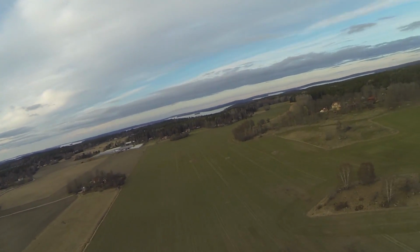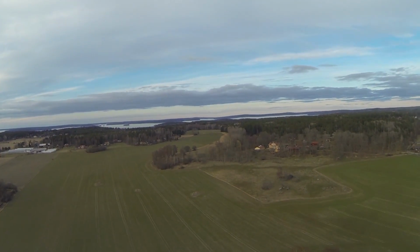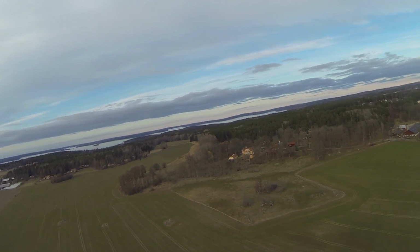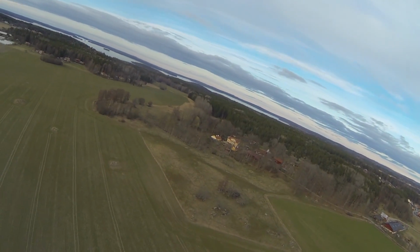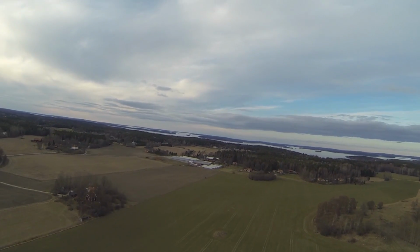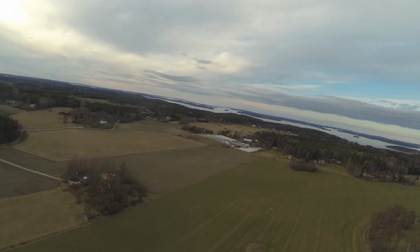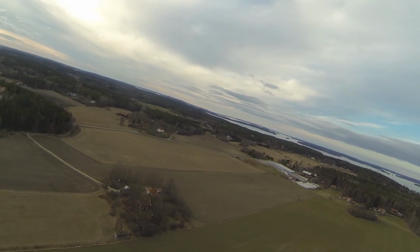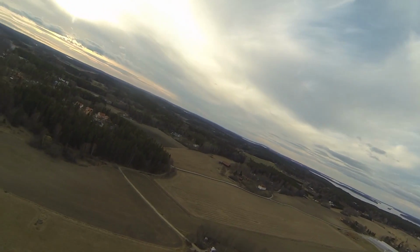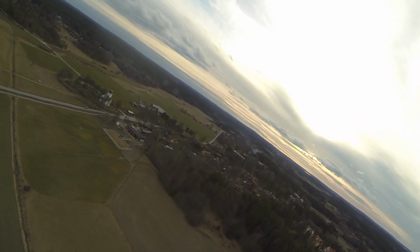I've got three settings: manual, stabilize, and return to launch. So I'm just getting a general feel of how the plane's flying. Flying at line of sight at the moment, and then about to put on my goggles just to make sure that I can get a decent video feed. Just coming back on myself now.